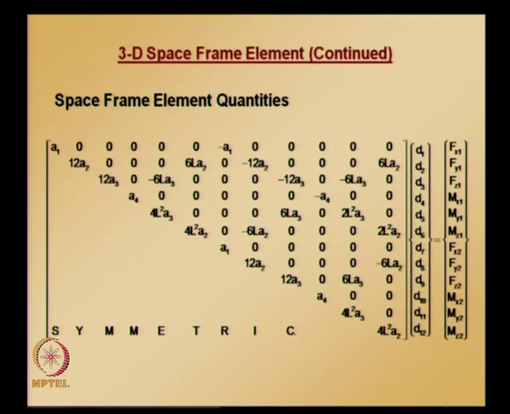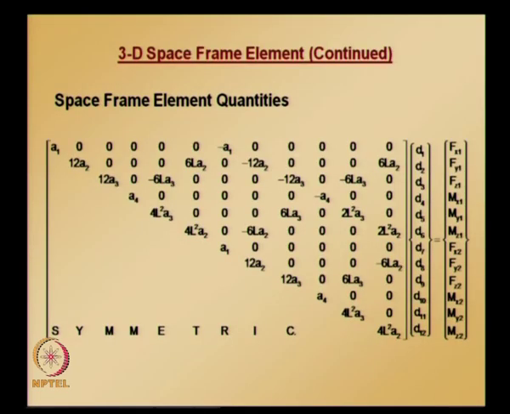This is the element equation in the local coordinate system for a 2-node 3-dimensional space frame element. Please note that while deriving this element equation, we assumed that axial force effects, bending effects in 2 planes, xy and xz planes, and also torsional effects are all uncoupled, and also that this is valid under small deformation condition. You need to keep this in mind whenever you are using this element equation.